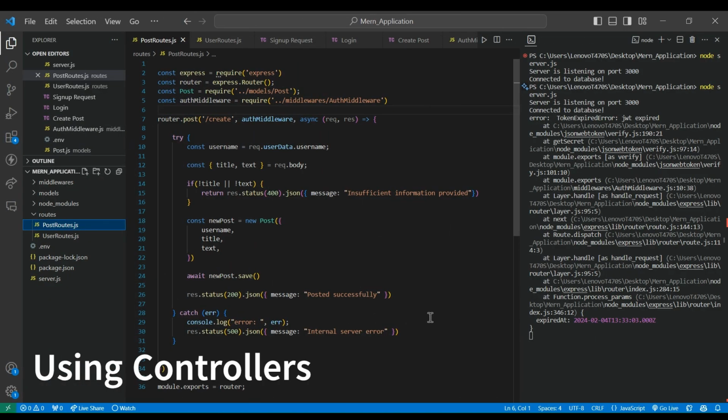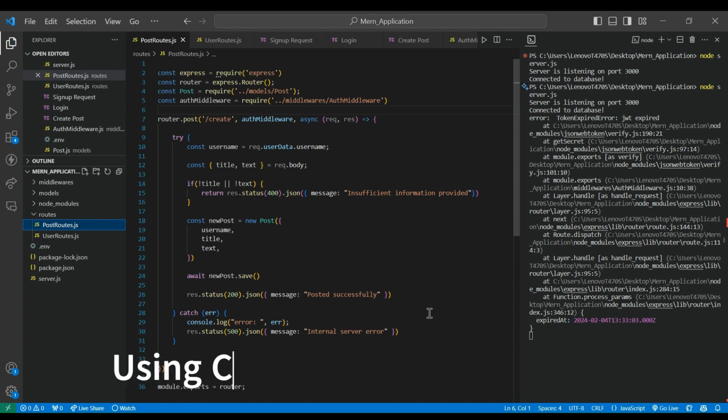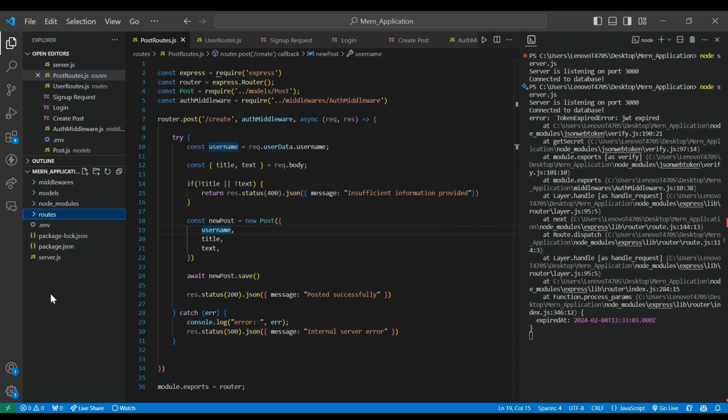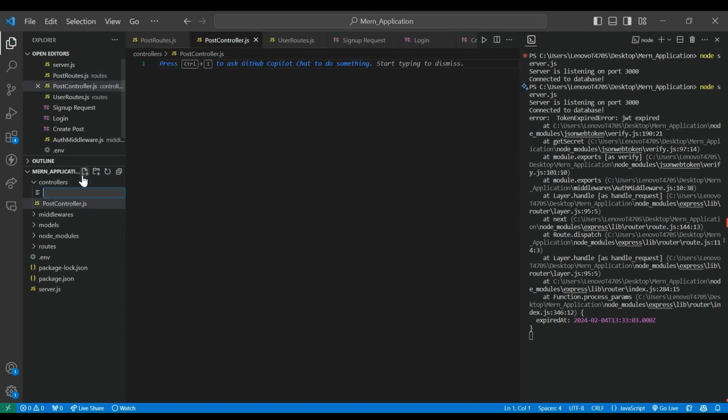The last thing I'm going to show you are controllers, which aren't specific to Express or Node.js, but they're a good coding practice and they're just going to clean up this code even further. So we're going to take these arrow functions that we created here and define them in their own file. Let's go over into our main folder, create a new folder for controllers. And in here, just like our router, we're going to have a postController.js, and we're also going to have a userController.js, and these are going to include the functions that we're using inside our routes.